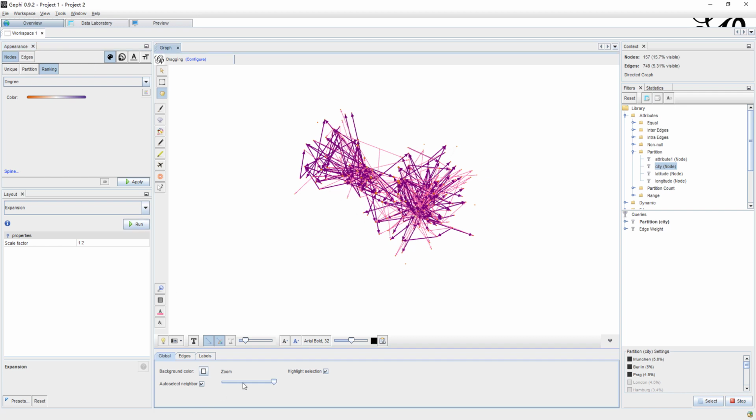And we can always zoom in. Another way to zoom is that if you're using a mouse, then it will be the scroll wheel to help you zoom in and zoom out.